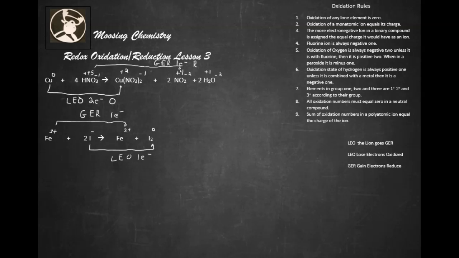Okay? Now, what we're going to do is, we had 2 of those I's, right? Since we had 2 of those I's, we don't do 1 electron. We have to multiply that by 2. So that actually gives me 2 electrons that we lost, because we lose an electron per I. Alright? So look at this. We've got 2 electrons here and 1 electron there. So what we're going to do is multiply this side by 2 and this by 1. And when we do that, we're going to do this.